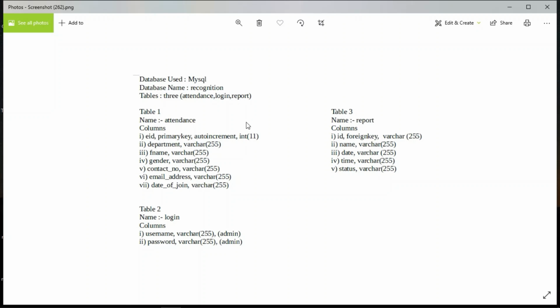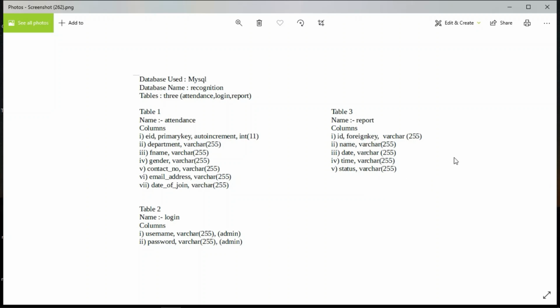This table is used to store the login credentials of the admin. Here we will be using default admin, where admin is the username and password. The final table is the report table. This table is used to store the attendance report. Here we have 5 columns.